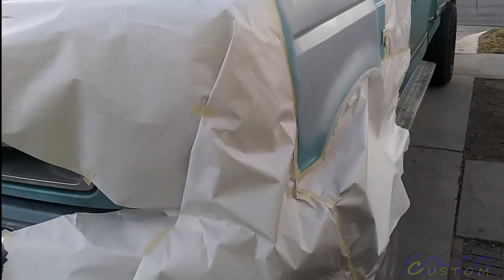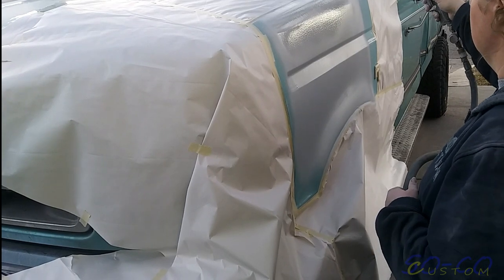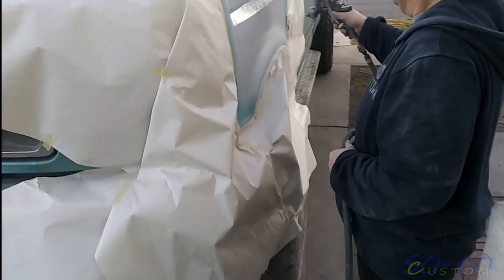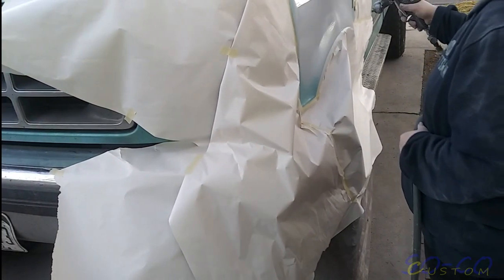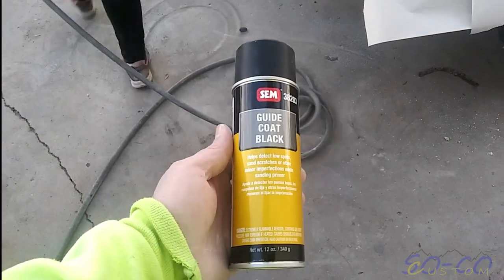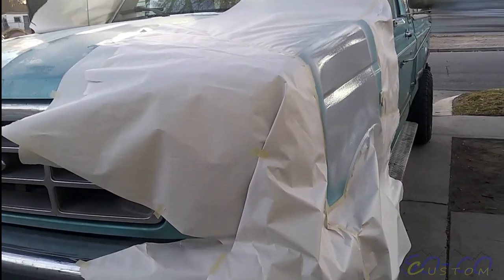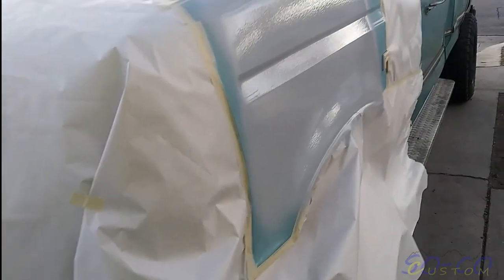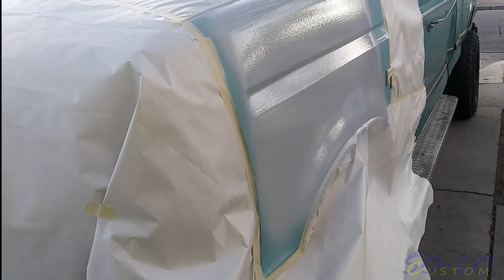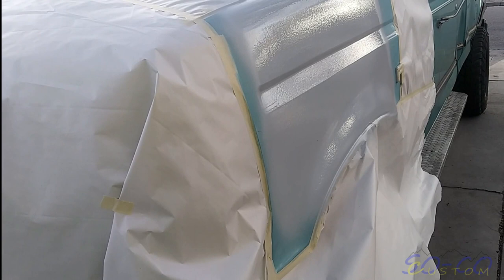All right, guys. We're getting the last coat on, three coats. Let it dry, apply the next coat. My babe said we're going to go ahead and spray the guide coat on there right away. It's the normal guide coat. But the main reason we're doing it is because we're going to be driving this home tonight, so we'd have to mask it again because I'm going to keep it the same color. The guide coat is already expensive. What did you say these go for, babe? $25 a can? No, the guide coat's like $10 a can, I think. Oh, that's still kind of high. I don't know. $10 a can.